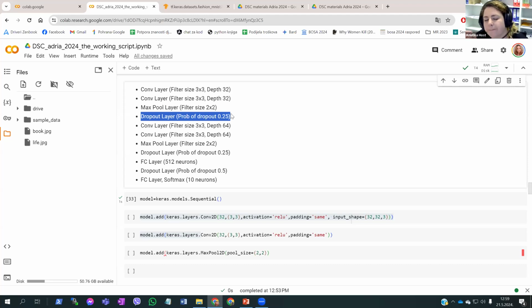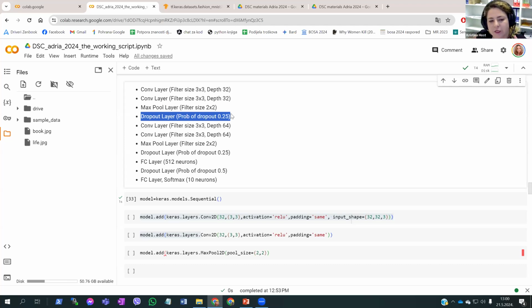Think of it as some part of the image missing, some pixels will be missing, and the network learns to be less sensitive to changes, so it will be easier to recognize something that is not identical.